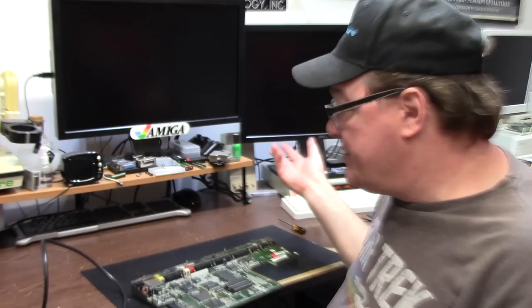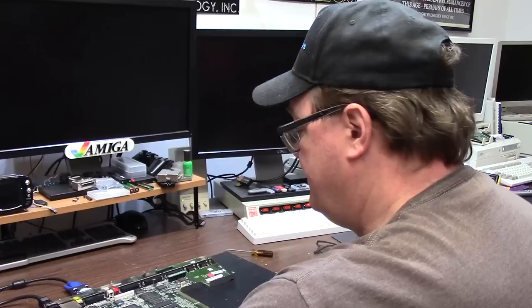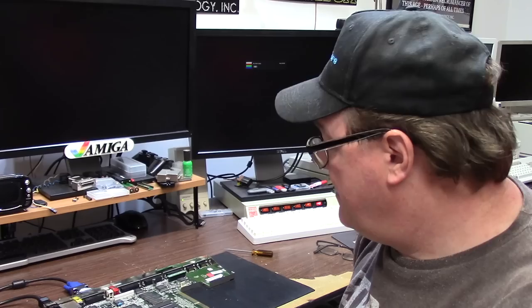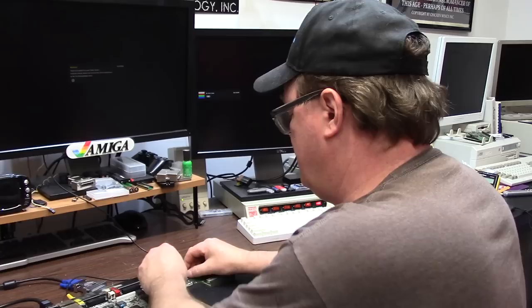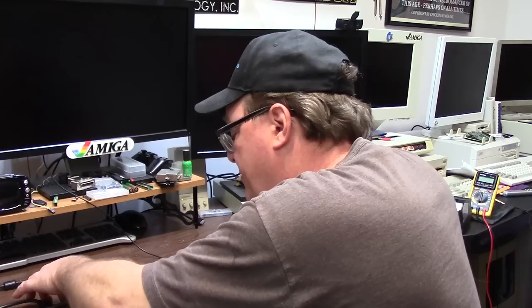I have my power supply out already. It is off. We're going to see what this does. DF0 Terminator. Do I get a video signal? Do I get anything? We get nothing. Nothing at all. We're gonna go with the old analog mode here. All right, we're on composite video because we have no video at all. This is on, right? Yeah, it's on. Okay, let's take the Terminator off, and we have a nothing Amiga. Doing nothing, nothing, nothing. Black screen, nothing at all.